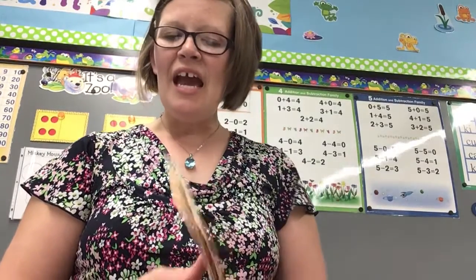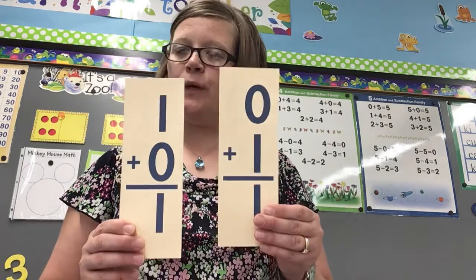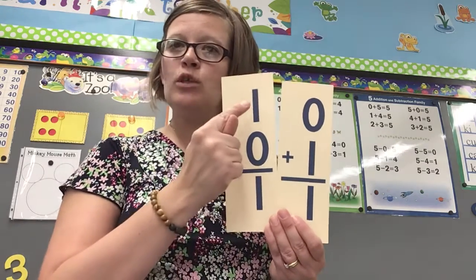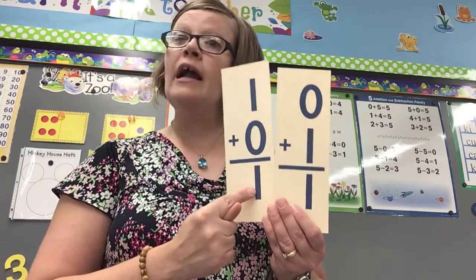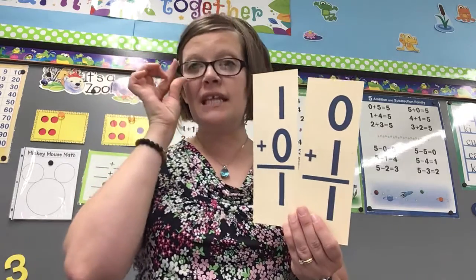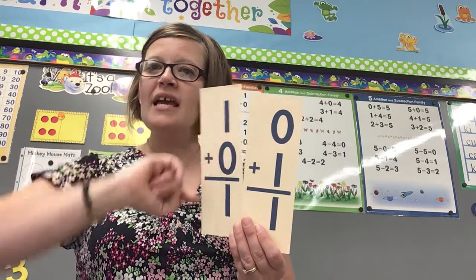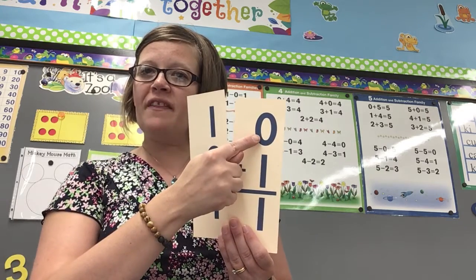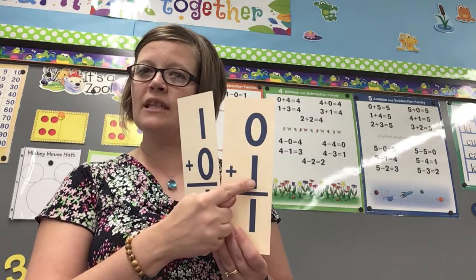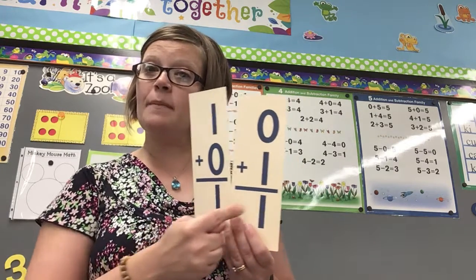I'm back. I wanted to talk to you about why these all have the same numbers, but they're in a different order. For example, this one says 1 plus 0 is 1, and this one says 0 plus 1 is 1. What they did was they took these top numbers and switched them. Do you see how the 0 was at the top here, but over here it's at the bottom? And here the 1 is at the bottom, and here it's at the top. But yet we still come up with the same answer.